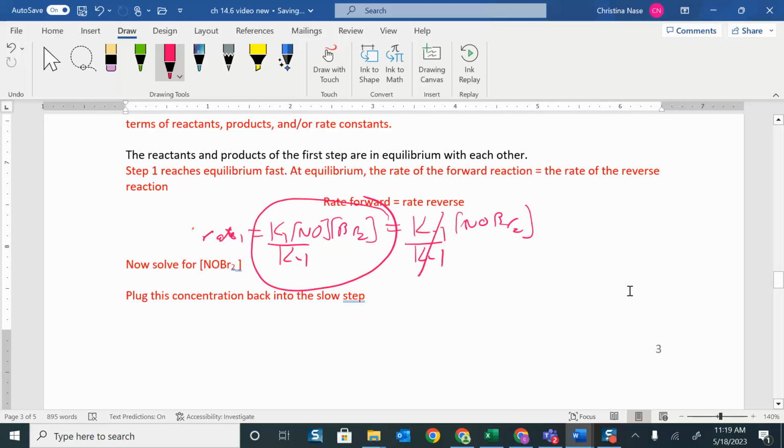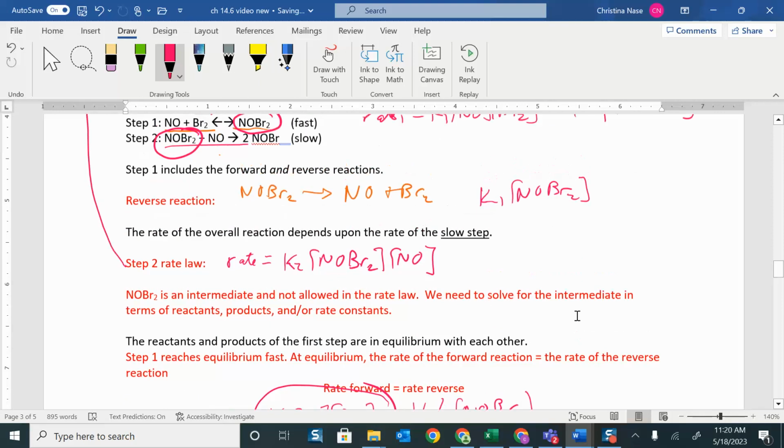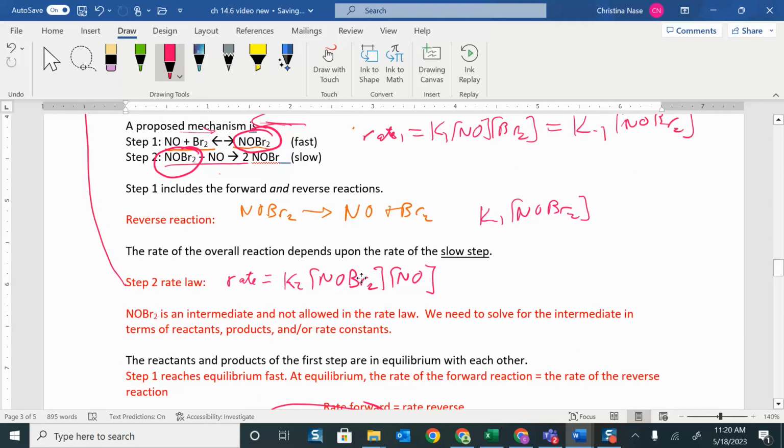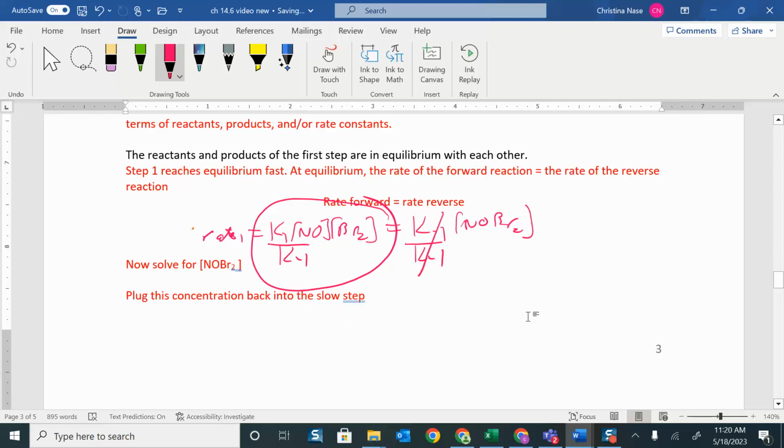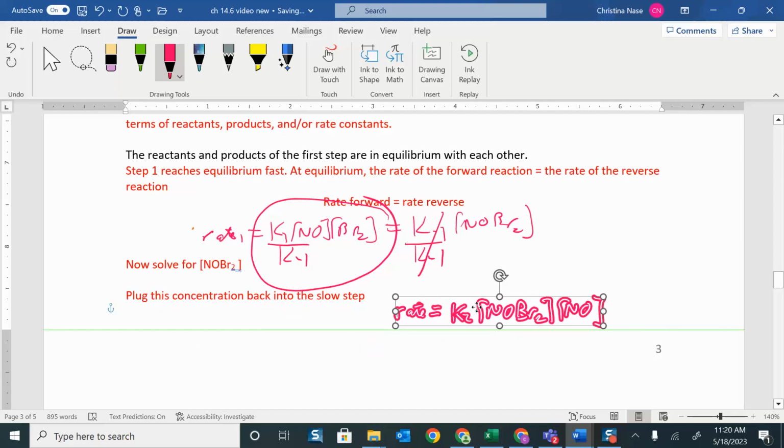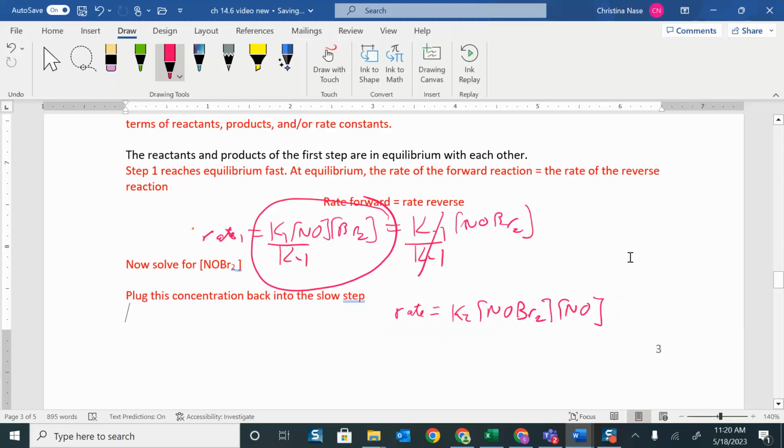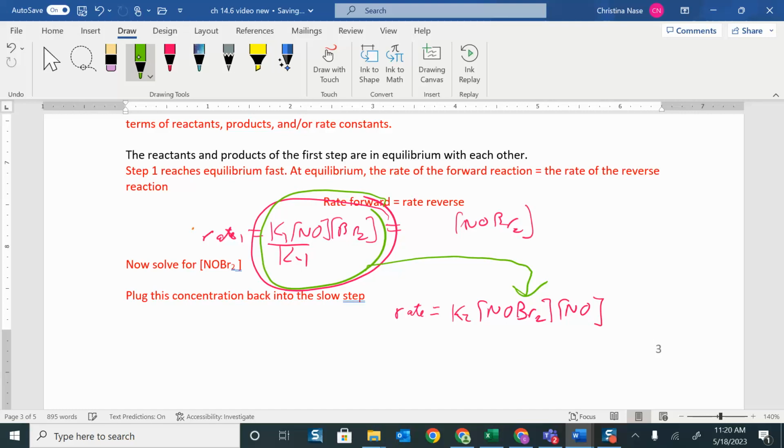I'm going to take that and plug it into the rate determining step. So where's our rate determining step? This is the rate law for our rate determining step. Oh, good. Just copy that and bring it down here. All right, so I'm going to plug that in to this step here. I'll show you what we're doing. So we've got that NOBr2 equals all of this. So this is what NOBr2 equals, all of everything that I have circled there. That is now going to go into our slow step where NOBr2 is. So all of this is now in there.